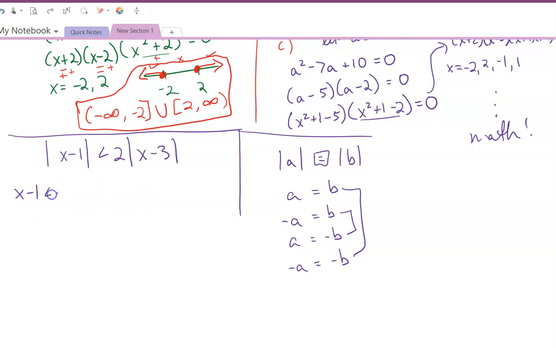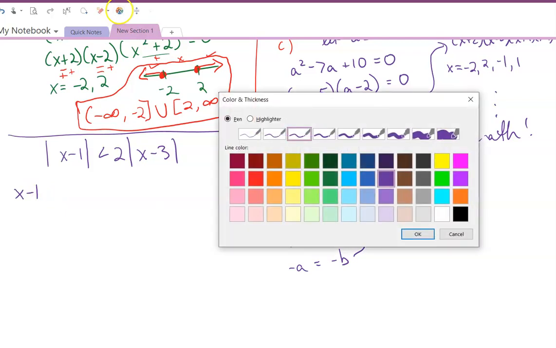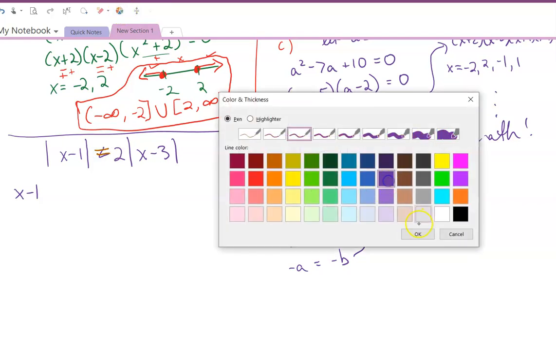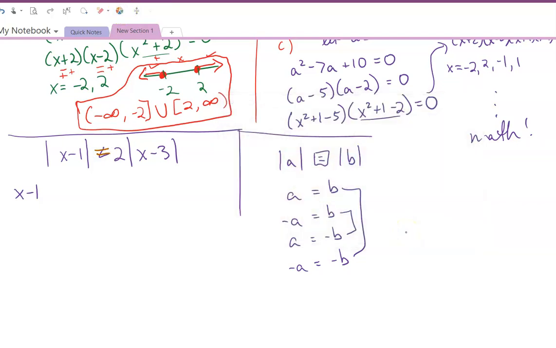So x minus 1, and because this is a nonlinear inequality, I'm just going to ignore that inequality and make it an equal sign, and then we'll go back and do test points anyway. Okay, so x minus 1 equals 2 times x minus 3, and then I just need to put a negative on either side. It doesn't matter. I'm going to do it on the right. X minus 1 is equal to the opposite of 2 times x minus 3.